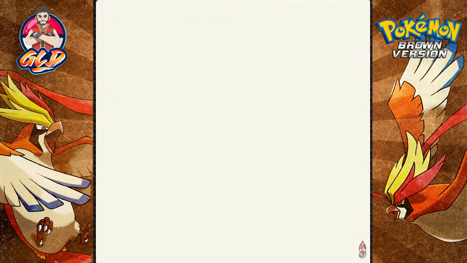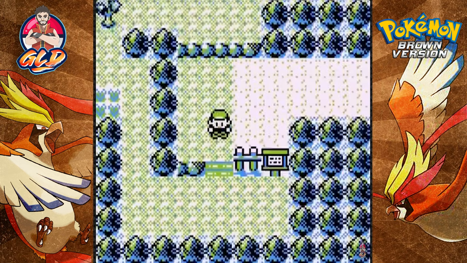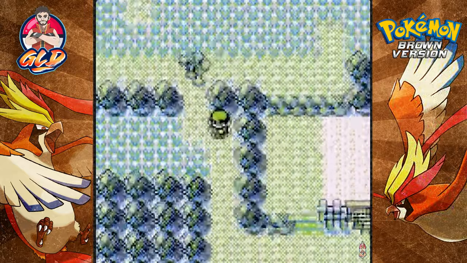Now, as you can see, I do have Ultra Psycho. I actually caught myself another one because, well, we kind of need another one. If you guys don't remember, we traded Ultra Psycho for, I believe, a Magmar or a Lapras, one of those two right there. So, let's go right ahead and take a look at what we can actually find right here.